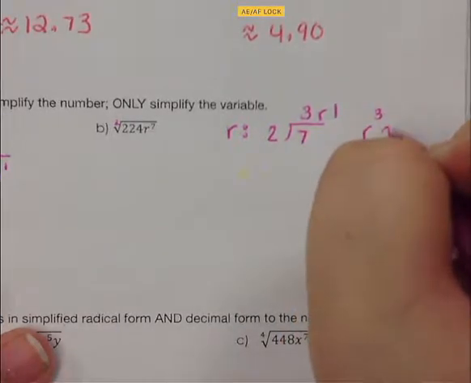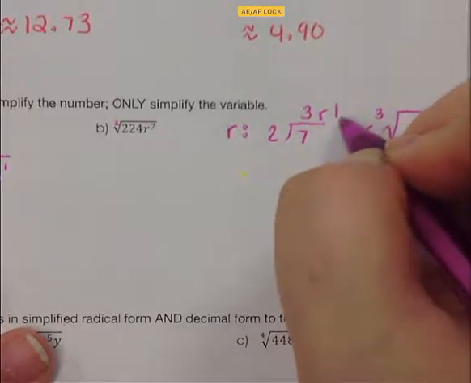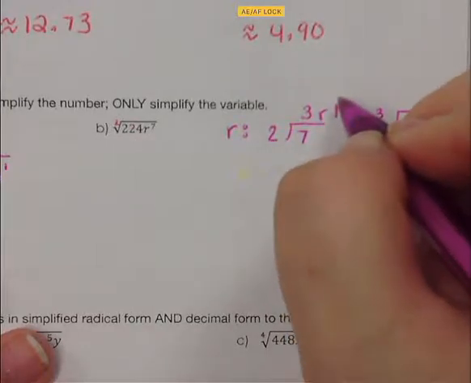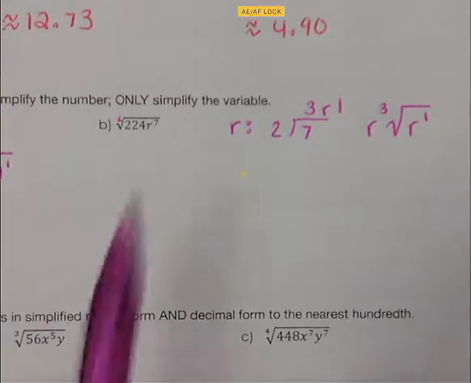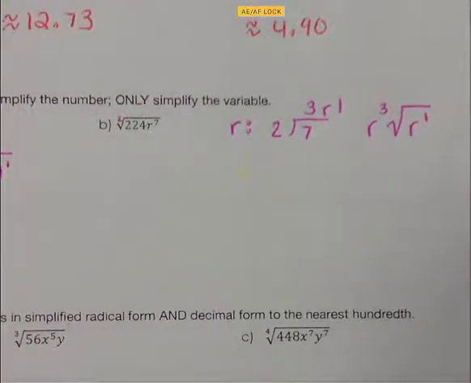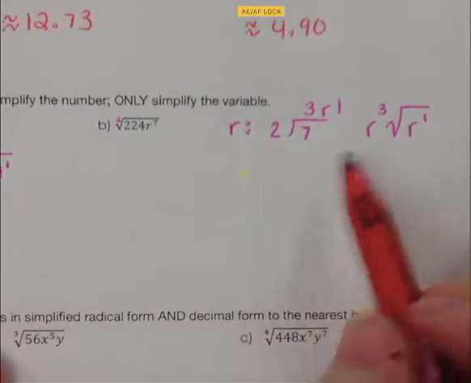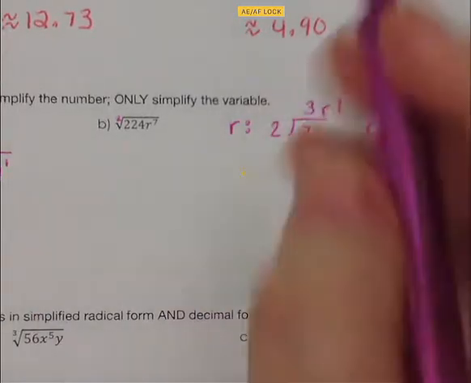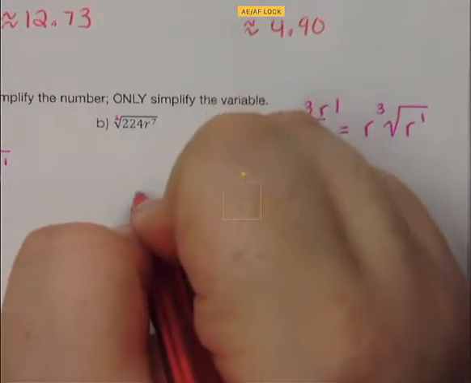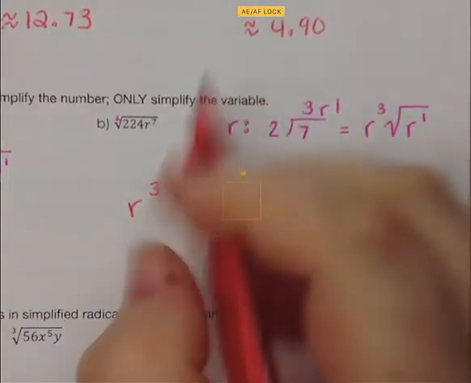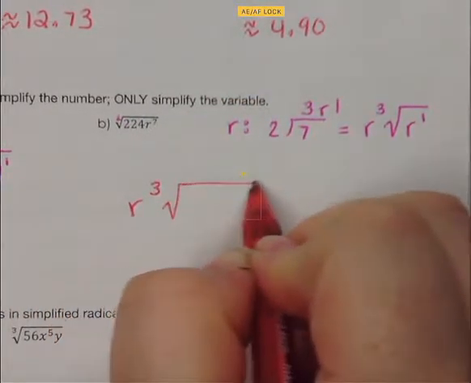Then we still have that square root. And this tells you the exponent of the radicand for your r. So it's r to the first. And that's our only variable. So again, we take all of our coefficients, which was r cubed. That's the only coefficient we have. We keep our radical. It's a square root symbol.